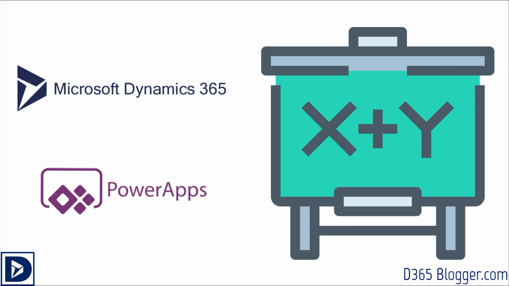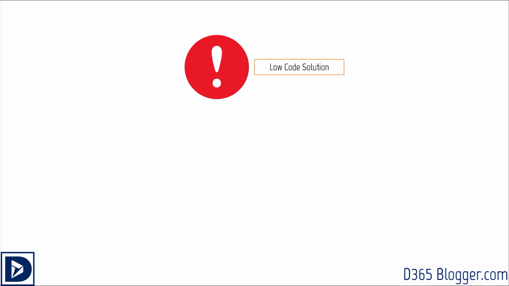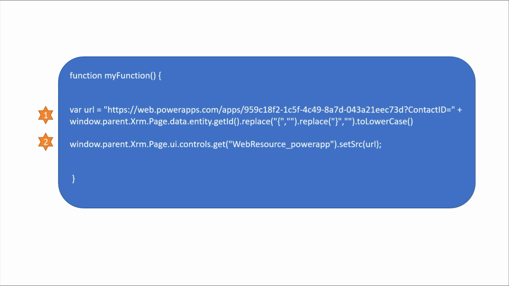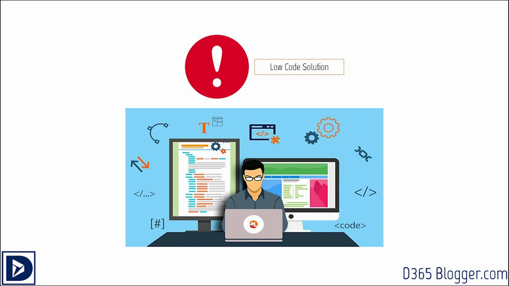But what we are going to look at today is how we can cook this solution using Dynamics 365 and PowerApps. Today's solution is what I call a low-code solution. There is a little bit of JavaScript involved in developing this solution, but I will walk you through the JavaScript code and how it works.